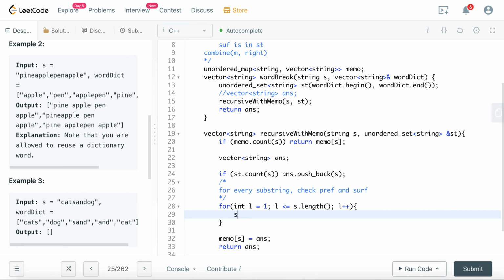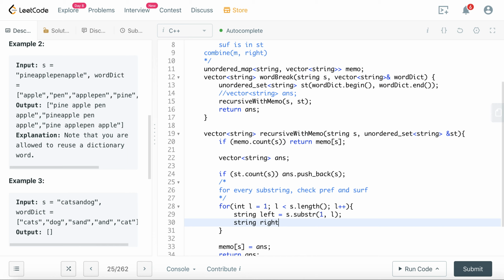Then string left is equal to substring. I will always start from 0 with length l. I cannot have the whole string, so I'll always start from 1 and l will not equal my length, because the whole string is already considered here.